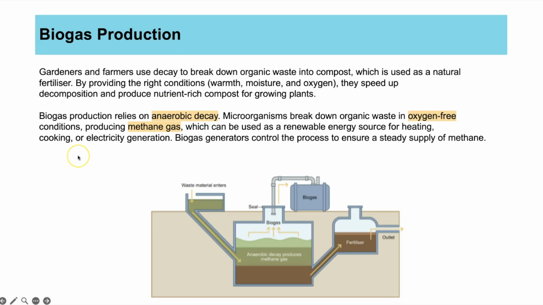Now, the link here to biogas production is it can use this waste material. However, it's anaerobic decay, which means we don't have any oxygen present. And microorganisms, when you put them in these anaerobic conditions with the waste matter, they will still break it down, but instead of producing carbon dioxide, they produce methane gas. And that is what comes out of your gas taps. So it's a gas that can be burned and used to supply energy.